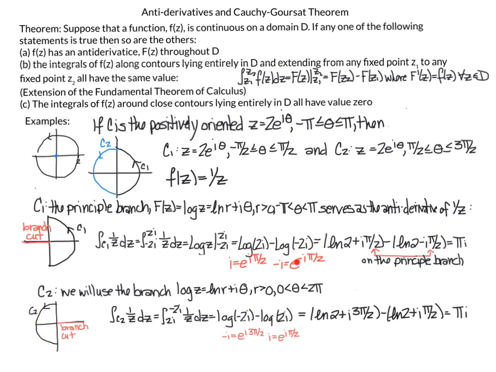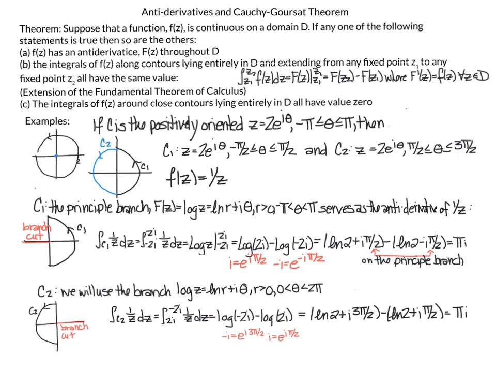You notice here that the angle minus pi over 2, if we went backwards, we can't have this minus pi over 2 because that's not in my range for this branch that I'm using. I'm only using theta between 0 and 2 pi. Then similarly, when I look at 2i, that's over here, that on the principal branch is just pi over 2. My i is just pi over 2.